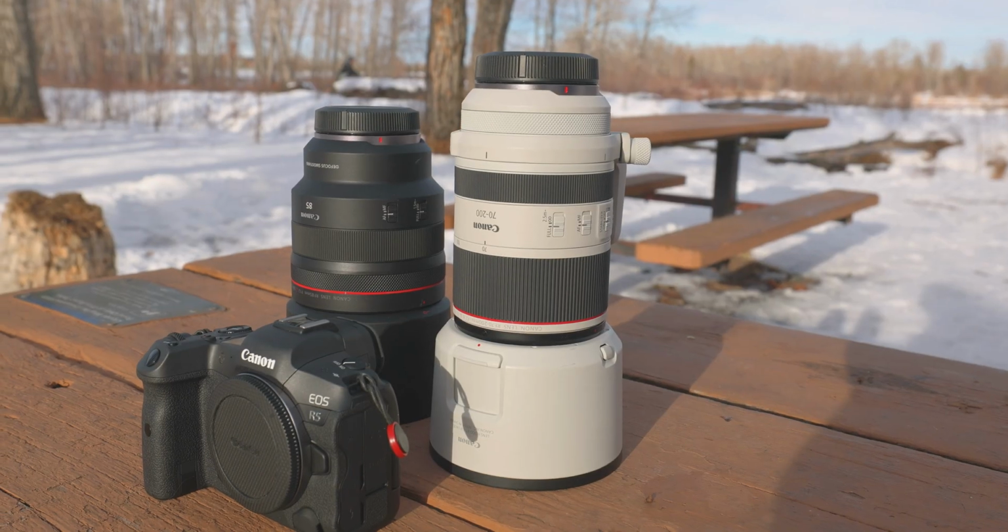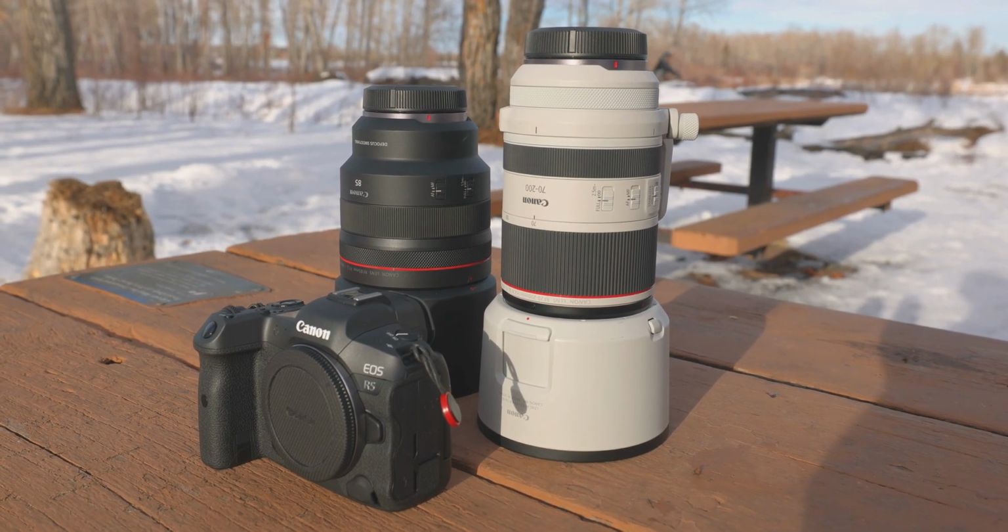Now, obviously the 85-1.2, we're gonna be boosting it up to f2.8 to be even with the 70-200, and we're gonna be shooting the 70-200 at 85 millimeters for the portraits. And then after, we're gonna actually use these lenses at their full maximum capacity. So the 85-1.2 we'll leave at 1.2, comparing it to the 70-200 at 200 millimeters, 2.8, to see if that compression makes any difference with the buttery bokeh background. So we're gonna see how these lenses do on the R5. I'm looking forward to it, and I think you guys should like it as well.